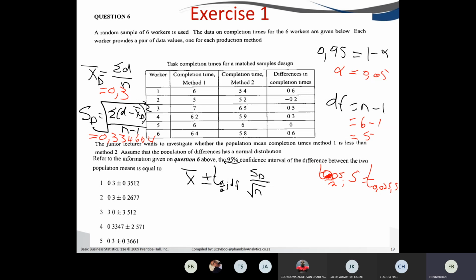Go find that critical value, and when you have it, come substitute into the formula, and you only need to calculate that part because this part is done. 0,3, which is that. You just substitute the values and calculate that part and find the correct answer. You have the time, and we're also taking that 10 minute break. So once you have quickly calculated it, you can take a 5 minute break and go make yourself tea or coffee. Let's meet again at 5 past 4. But you can continue working on this exercise.